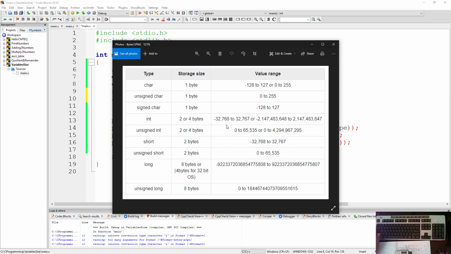So the int here, you can see the 32,768 both on the positive and negative side. Notice that the negative number gets 1 more value compared to the positive number. You can see 768 here and 767 and so forth. And here you can see what a long means. Long is 8 bytes, or 4 bytes for 32 bits. So if you say long int, that means you're going to have 4 bytes. Long alone will be 8 bytes of data, and here is the value. This is such a big number that I'm not even going to attempt to read it.